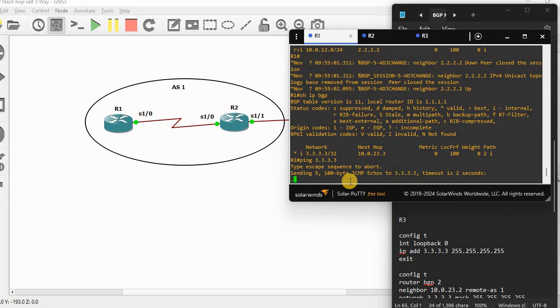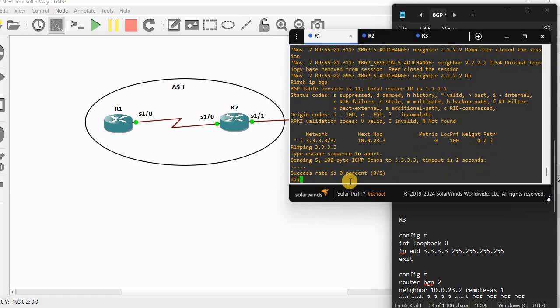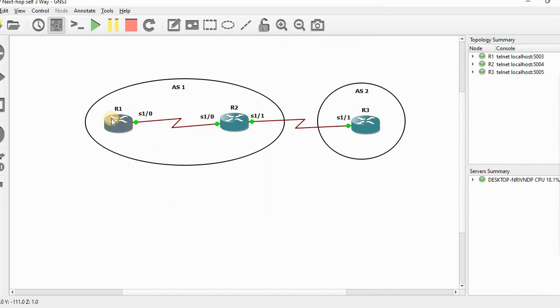Okay, so now we will configure a route map and change the next hop IP address. What are we telling the next hop IP address? In R1 we configure it. We are telling R1 that for every network from neighbor R2, the next hop IP address is R2 only.